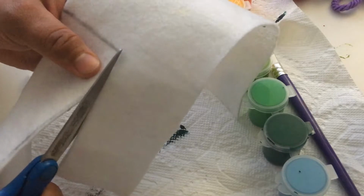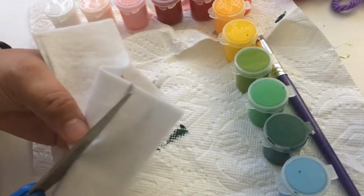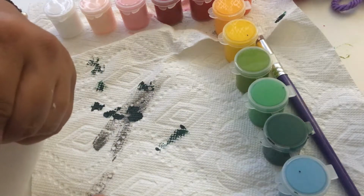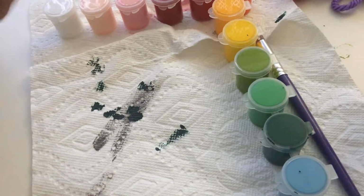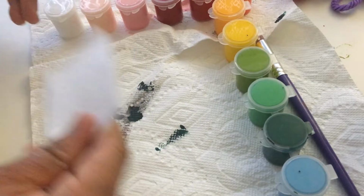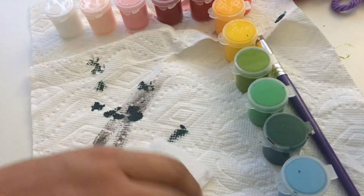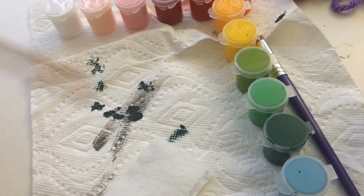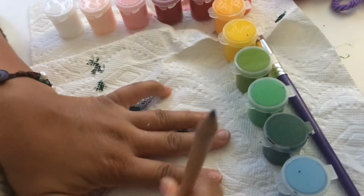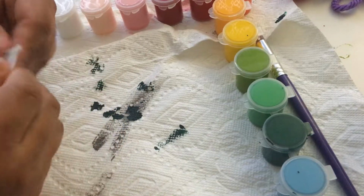I'm the type of person who doesn't measure for recipes when I'm cooking. I just kind of eyeball and wing it. So of course the finished product ends up a bit more quirky, but for time's sake, I'm not too concerned. Okay, and then depending on which side is your good piece of felt, you can erase the markings or just turn them inside out. And then again, part of this is going to be obstructed by the cape anyways.